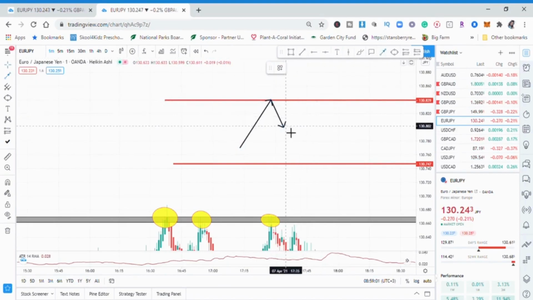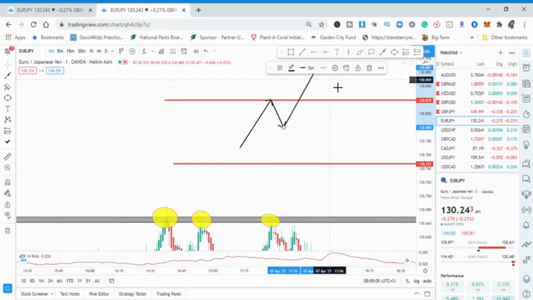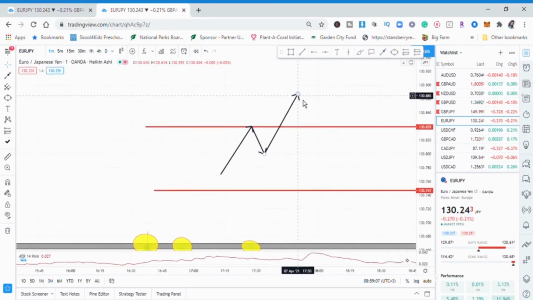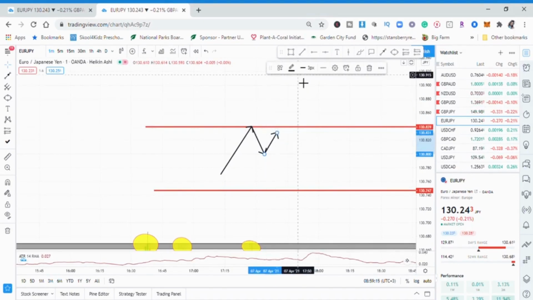Then what we are anticipating is when the buyers try to push the market, they don't create another high, because when they create another high, it means buyers have more power in the market. What you are trying to see is when the buyers are unable to push the market and take out this high, and they create a low high. This is our entry, guys.